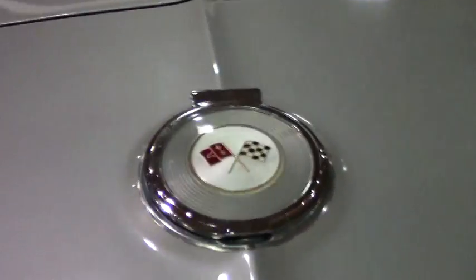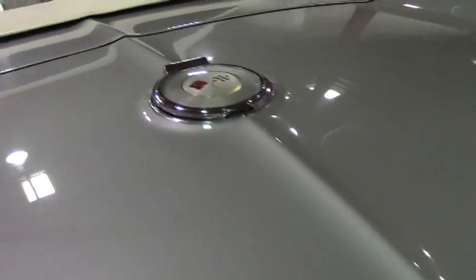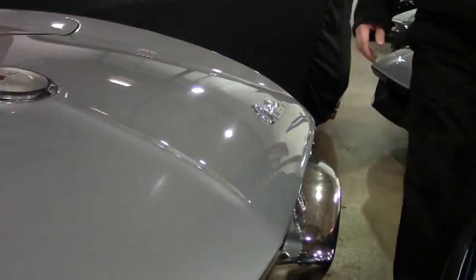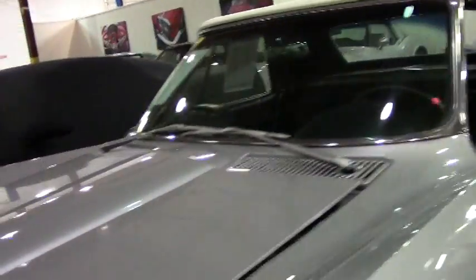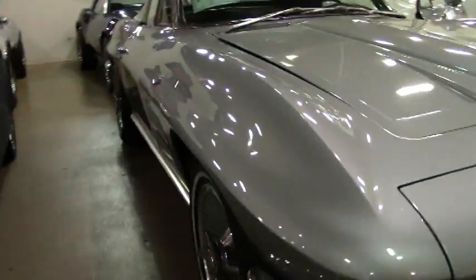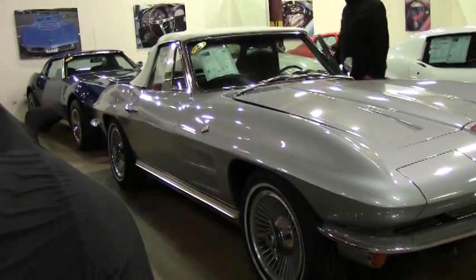I do want to point out one area on the bumpers. We have a very nice gas cap, but on the bumper right here, I do believe needs a little adjustment. You see how on this side it's nice and even. We're a little bit wider on this side. Have the guys take a look at that. A real good example of a very correct driver class car. And believe me, the 365 horsepower engine will put a smile on your face.